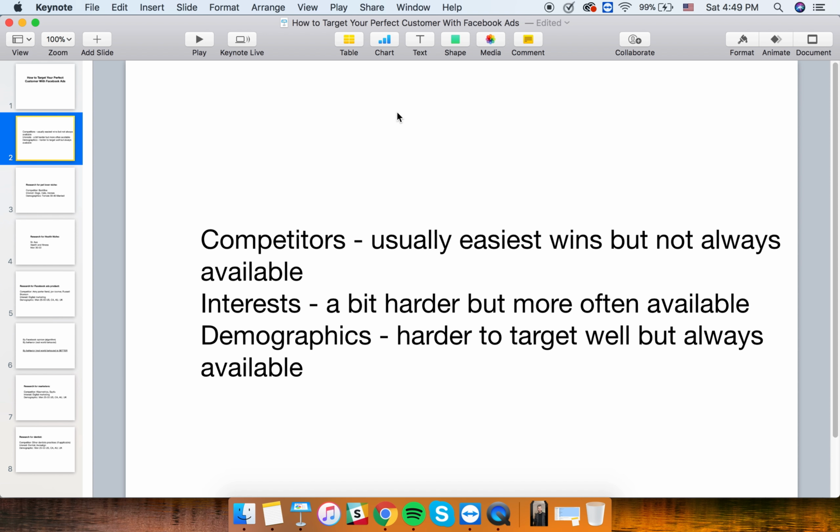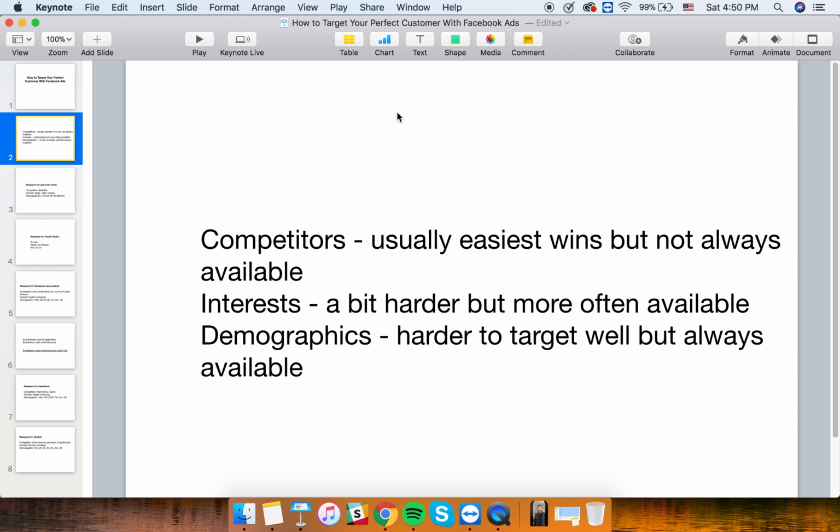If you're starting out, the easiest way to get started and find some good audiences as fast as possible would be to target competitors. For example, if you want to sell some fitness products, you want to find other competitors that already sell fitness products in the same niche, similar products, that target a similar audience. So basically, you reverse engineer and see who they're targeting, so you can get into their pool of potential buyers for your product as soon as possible.